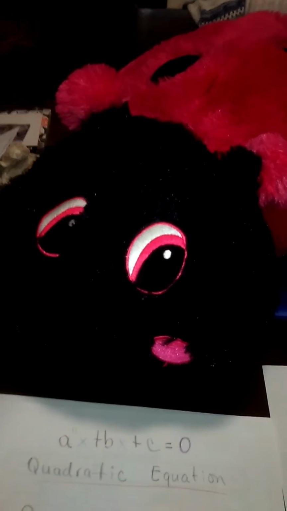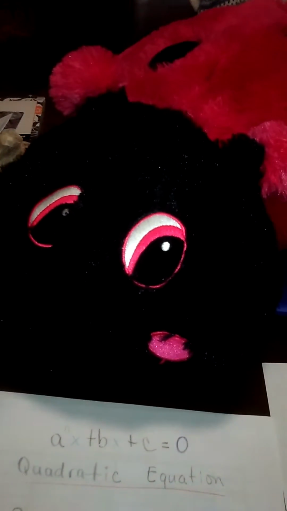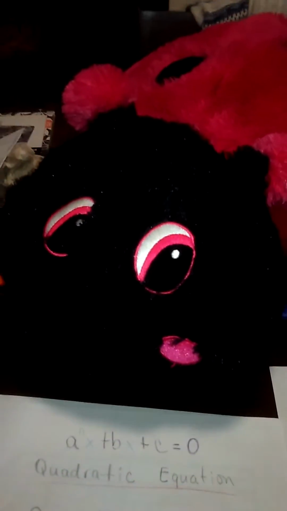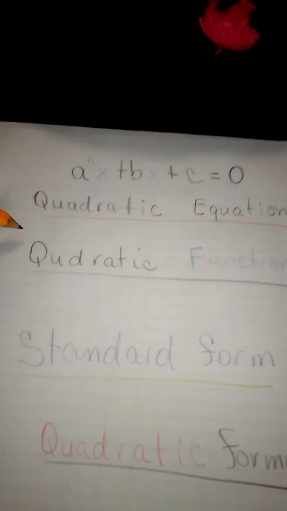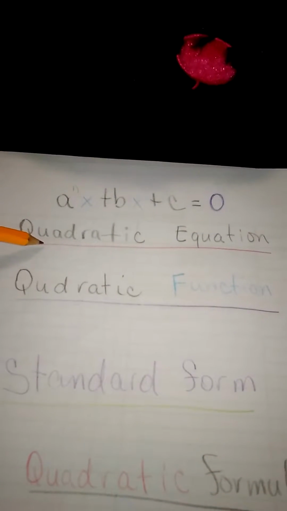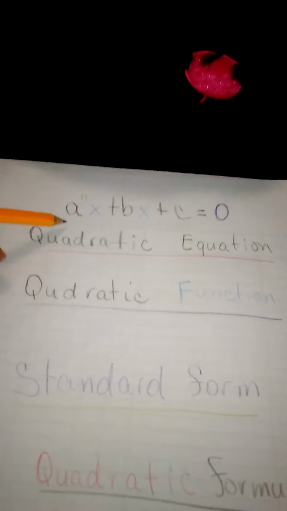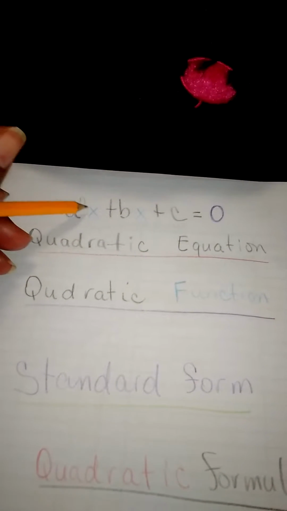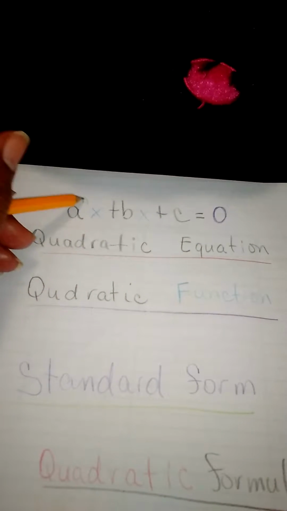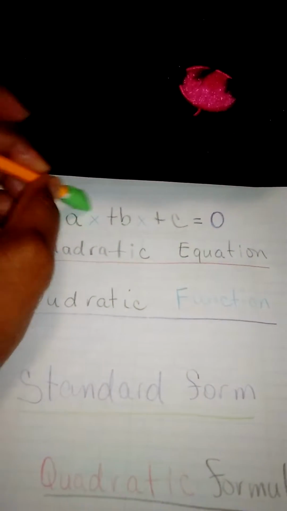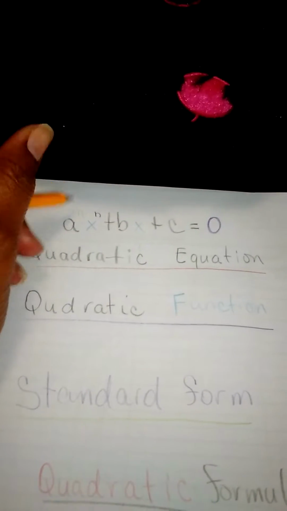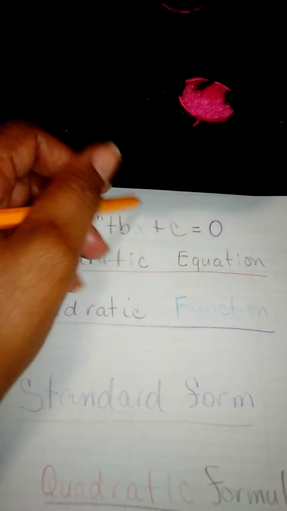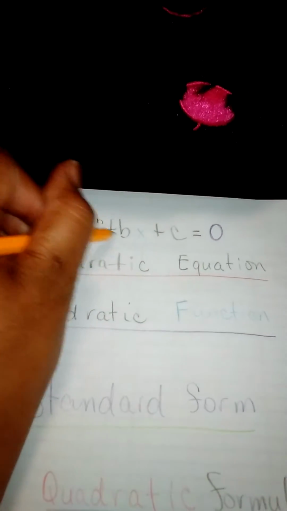So right now we're just going to focus on the quadratic equation and go from there. We'll work our way down the sheet, and you will see here I have the quadratic equation already written out at the top. It is a x to the nth power plus b. It could be minus here.